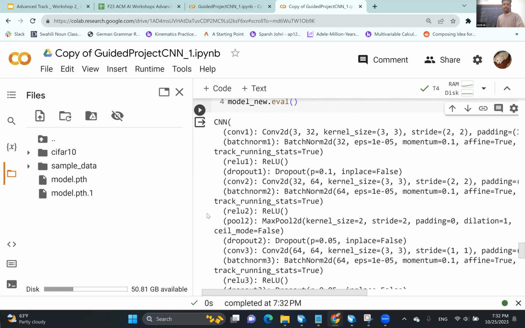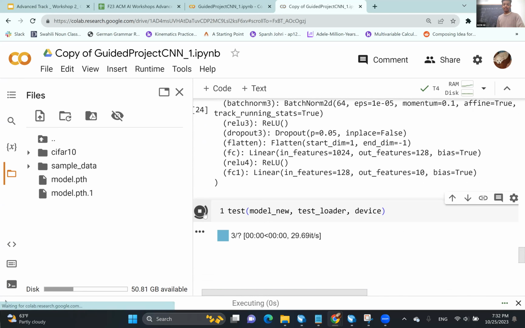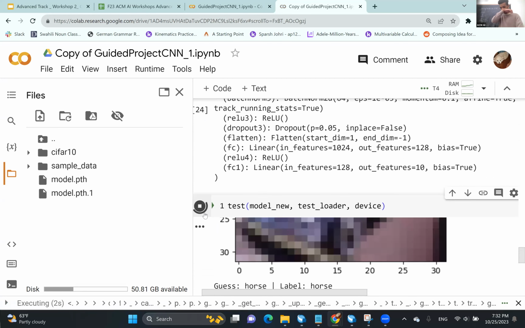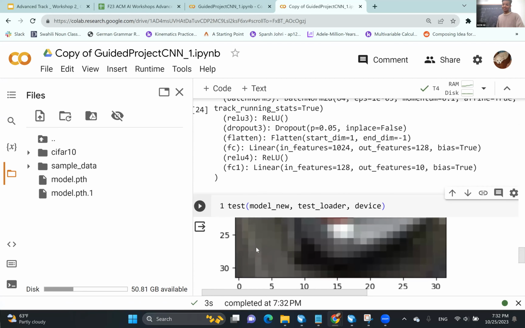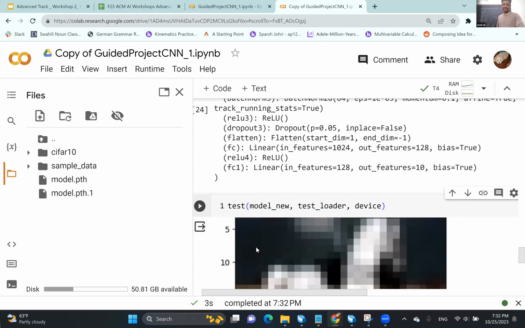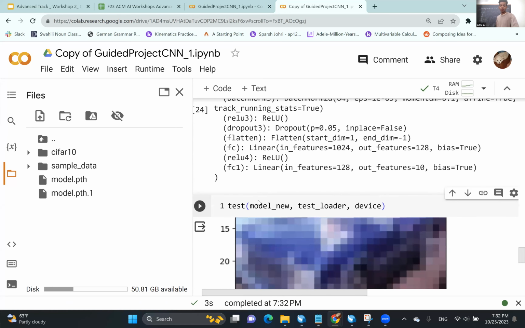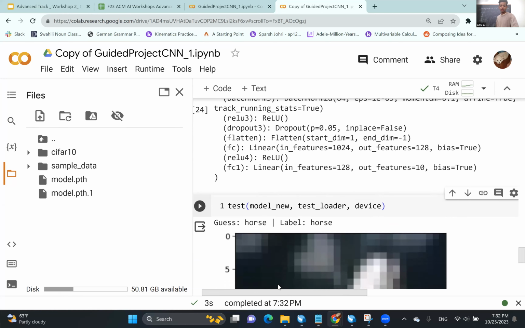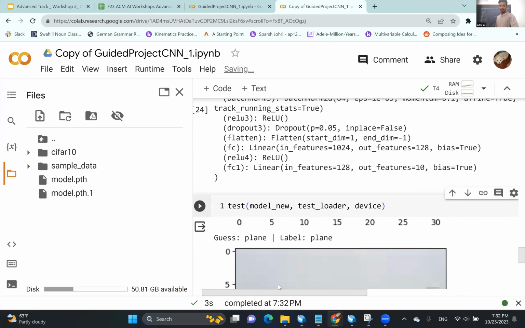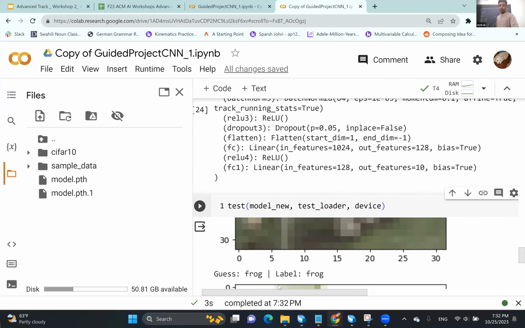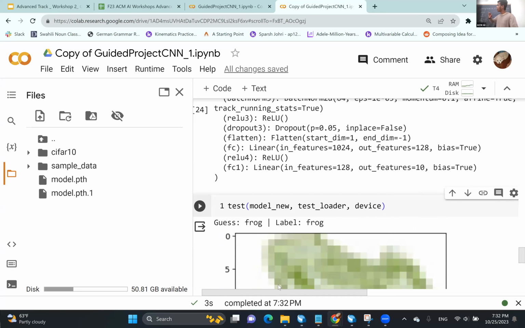And in this case, let's evaluate this. So the accuracy is supposed to be 72. Yeah. So it's around 71.84. This is better. This is like around 20 minutes of training. And we increased the accuracy by a good amount. And as you can see, most of the examples are predicted correctly. 7 out of the 10 examples. And we can improve on this drastically.